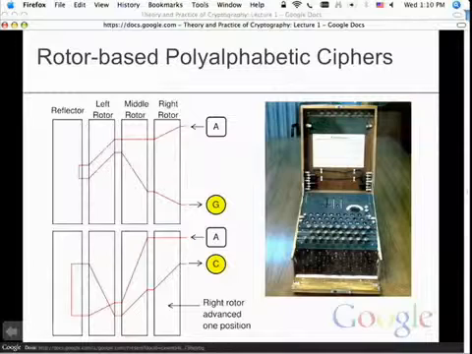If you notice, the rightmost rotor has advanced positions. The two wires on the bottom are now shifted down one, and the bottom wire has gone to the top. Now when you hit the same letter A again, a different letter comes out. At its core, this is the same thing as that previous polyalphabetic cipher. The keys here were a bunch of different rotors that you could substitute in, so there would be many different configurations, and people would plug in these different rotors.